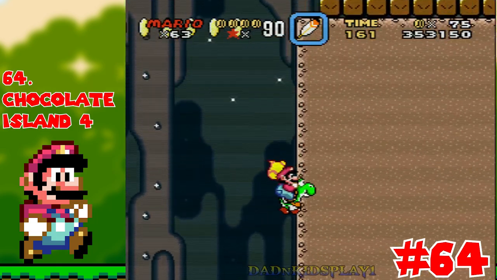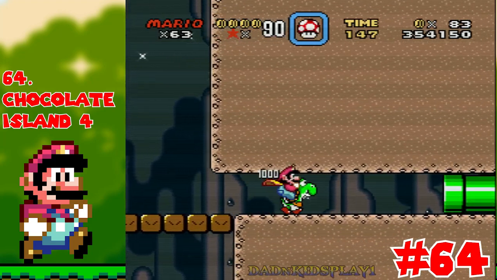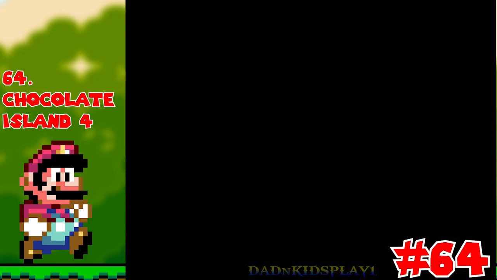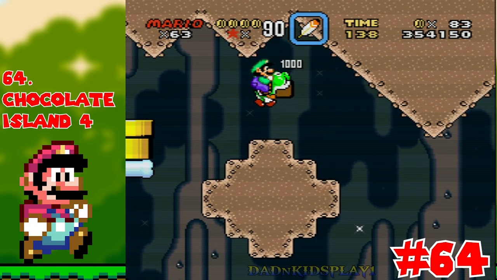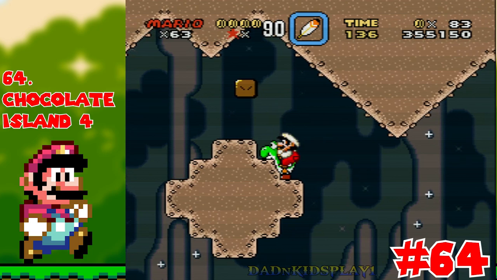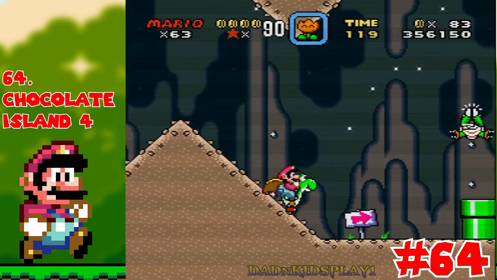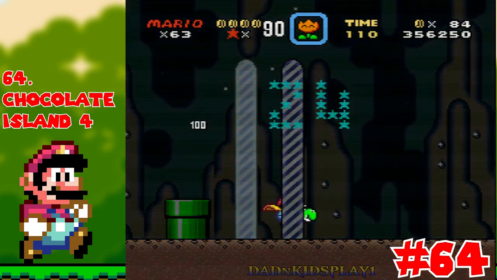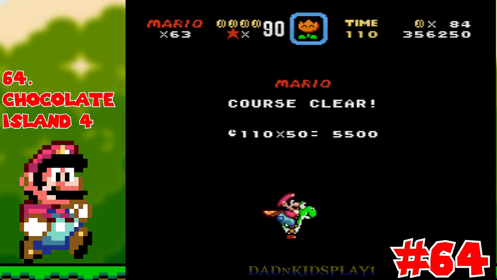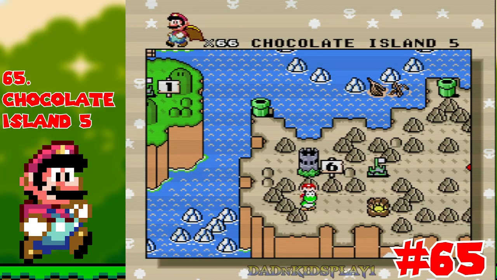We're not too concerned with the items here. Once you make it to this mushroom, go in the warp pipe. Back outside, hit this item block for a fire flower, then keep going to the right. Now jump over the boiling chocolate pit and spring jump off of the charging chuck to reach the goal.